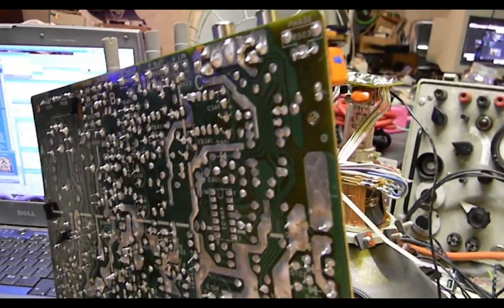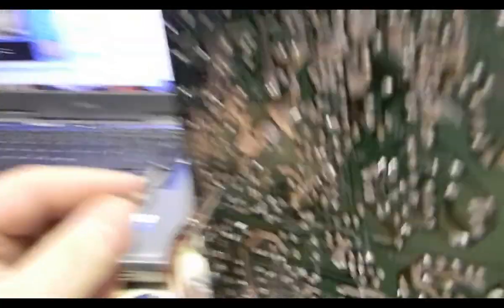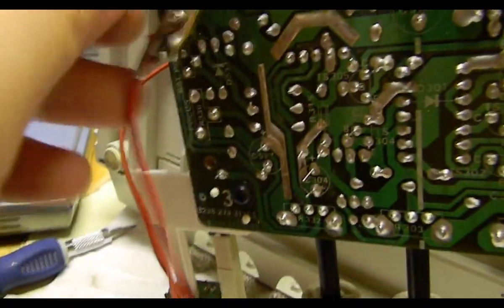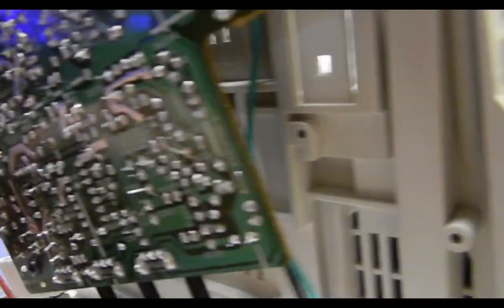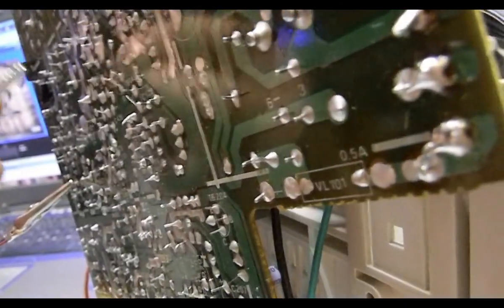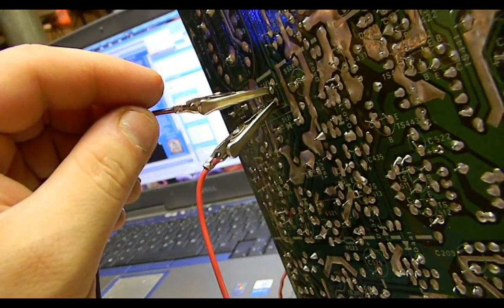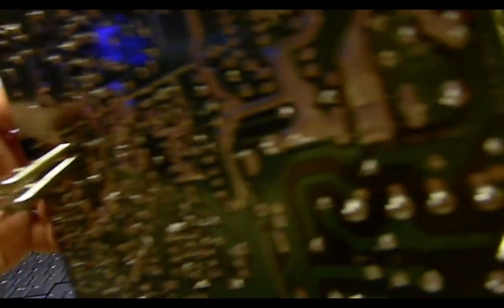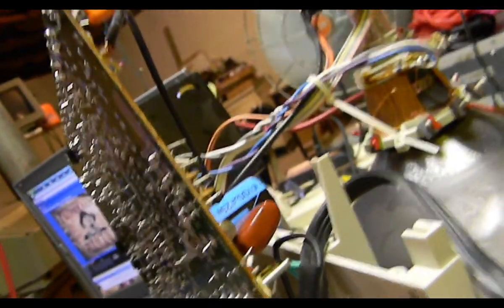I was noticing this thing was powering up and shutting off when I first plugged it in, so I'm thinking even more electrolytics. We know the filter is good because it seems to charge up and work fine. I'm going through and doing the little sound test thing. I've marked this one off because it sounds all crackly, which I'm assuming means it's leaking — which we can actually pull these out and test since I got the tester now. Man, all these electrolytics are sounding crispy. That one ain't as bad but it still sounds crispy.